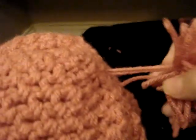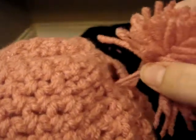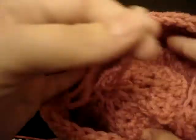Take the tails of your puffball and pull them through the hole. You should have this easily done now. I apologize for having to switch hues, but this was becoming nearly impossible. But here you go. You have your tail and you pulled it through. I only have one string because I just pulled the other one out on accident. Be careful when you do this. But you have a crazy long tail.